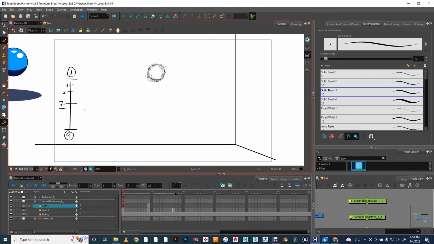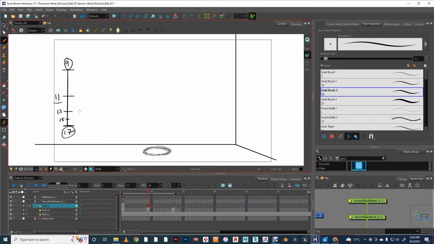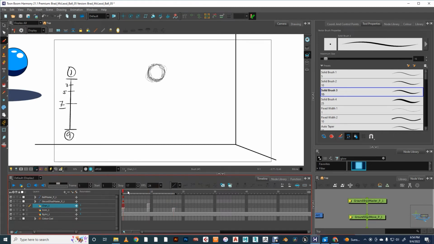Okay, so we're cushioning out of 1 as it drops, and then dropping to frame 9. We're going to hit on frame 9, and it's going to be wide spacing until we come up and cushion into 17. Okay, so you put your timing charts on your key drawings. So my key drawing is here, or call it keyframe. Remember, we're going to ease out of 1, and it's going to hit.